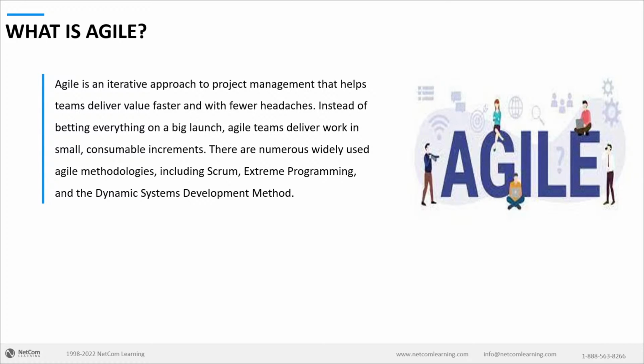Now, most of the projects that we manage nowadays, the situation that we face as project managers is changes are being introduced very frequently, and we have to go ahead and adapt those changes. We have to agree to those changes. We have to mend our plan. We have to change the way we implement the project, and there will be a lot of impact.